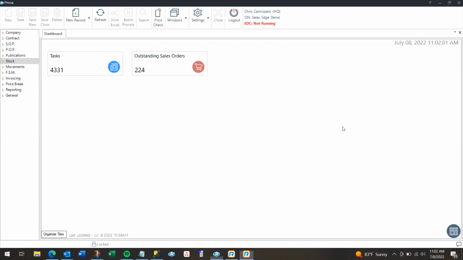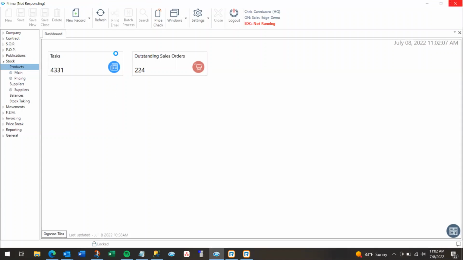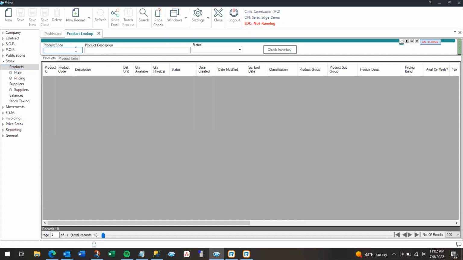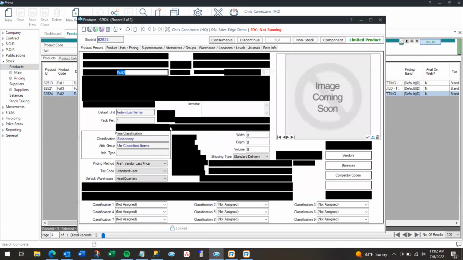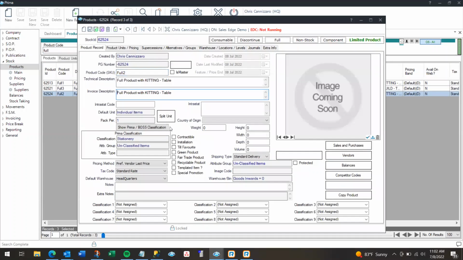So, different product types. Stock products have a couple of different product types. To find those, we'll just go ahead and open up one of these stock products here. I have this one prepped. The different types of stock products are going to be found up here at the very top right. The one that's selected now is limited.